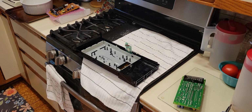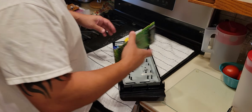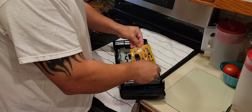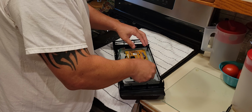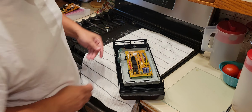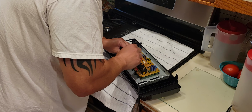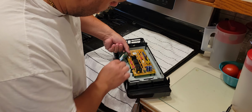Okay, the first thing I like to do is, you don't really want to mess with this ribbon. So you want to put this in. You want to notice that the same way it went in, it goes out. Kind of sits like that. Okay, this piece, you pick up with your finger. What I'm going to do is set the ribbon in first. Two hands. If you've ever done anything with computers, you know what this is. Push down. Give it a little tug.